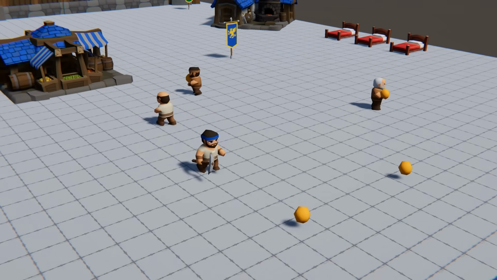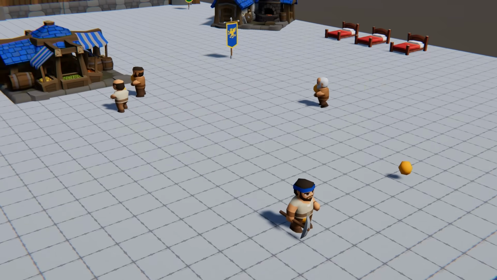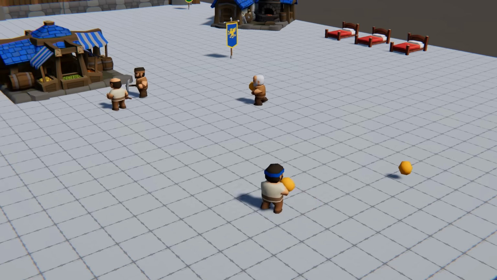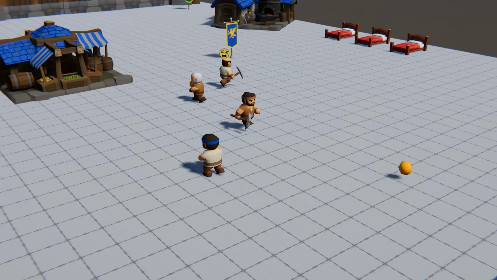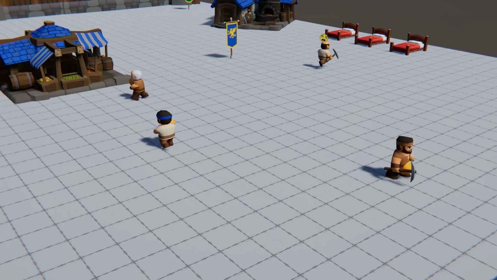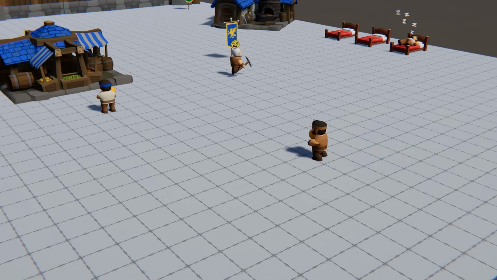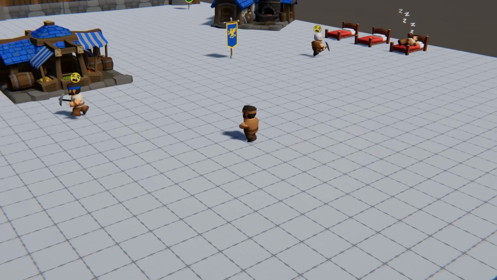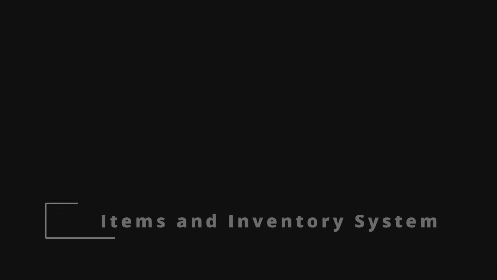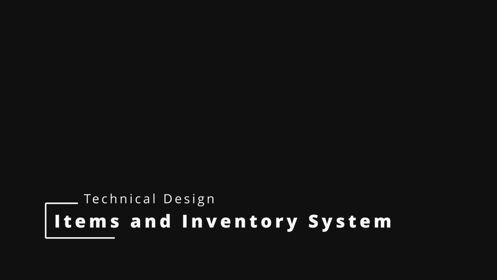And in this project, we'll have two kinds of NPCs. We'll have soldiers and workers. In the coming episodes, we'll work on the workers. We'll have haulers, miners, berry pickers, and perhaps also farmers. Then we'll work on the soldiers and on combat. Let's start by designing an inventory system.